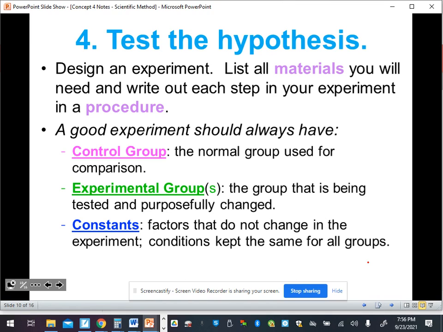And I'm trying to see how it affects plant growth. Well, you need to make sure that a whole lot of other stuff is the same. All the plants should get the same amount of water. All the plants should get the same amount of fertilizer. All the plants should be the same type of plant. Because if you change any of that, that definitely can affect your outcome. And then you won't know what caused the change. Was it because you didn't give water to one of them on a regular basis like you did the other two? So constants are factors that do not change, things that need to be kept constant. So there's quite a few things when we think about it.